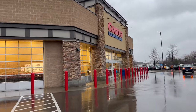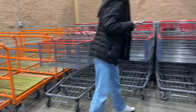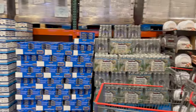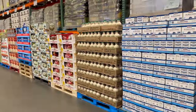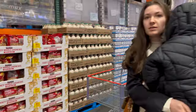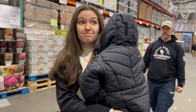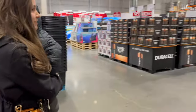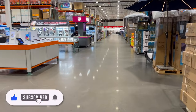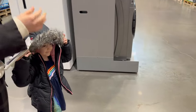Here we go — look at that sky. Going to Costco. This is probably going to be one of our smaller hauls. We're going to go through the store, get everything we need, and stick to the list today. I love this because there's no one here — look at the difference when you don't come on the weekend. We're here pretty late at 6:47, and I kind of like it this way. You have the whole store to yourself today, Cecilia.